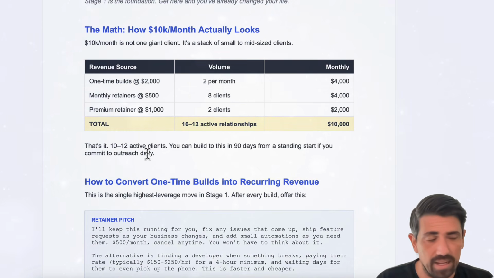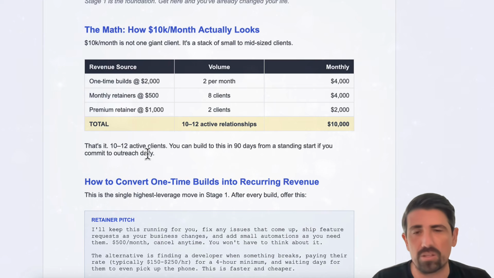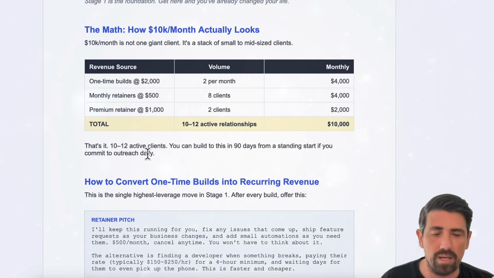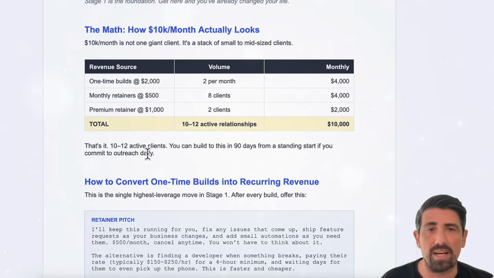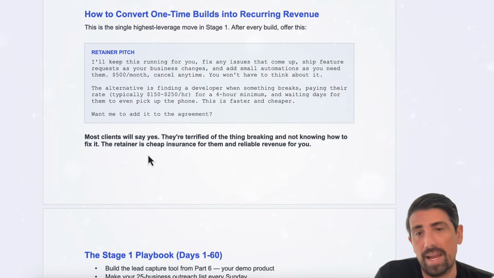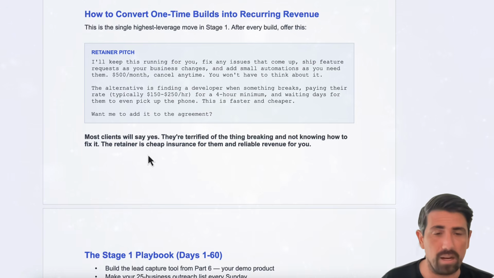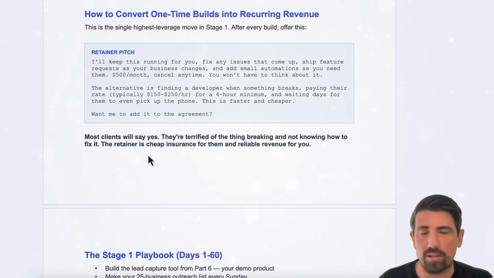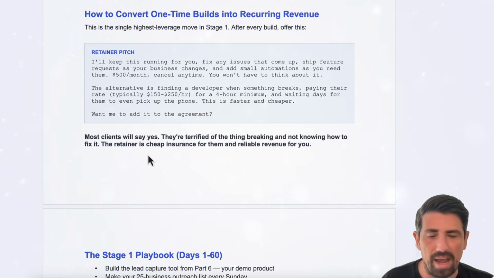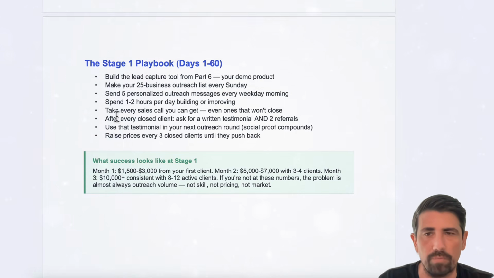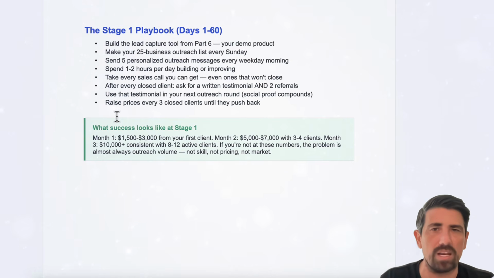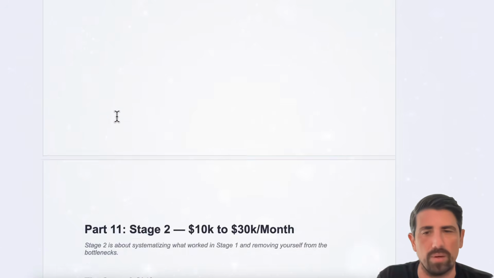Now you have the knowledge in order to do this, and we can start moving into stage 2, which is how to win those contracts and how to win the clients and how to start building those relationships and start growing your recurring revenue that comes in regardless of whether you're doing anything. You could be spending time with the family, you could be at your job, you could be doing whatever, and it's just hitting your bank account automatically without having to worry about chasing clients or chasing things down, and clients will say yes. So again, retainer pitch, you push that out, and now you have the full stage 1 playbook of building something and reaching out to clients.